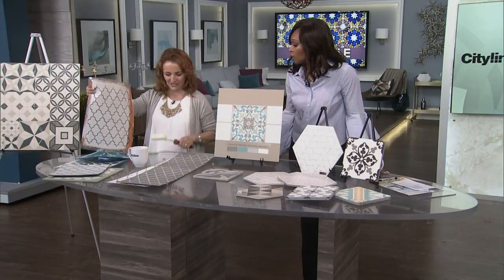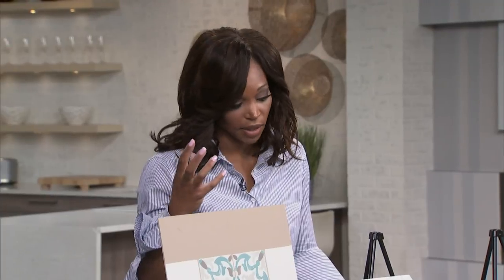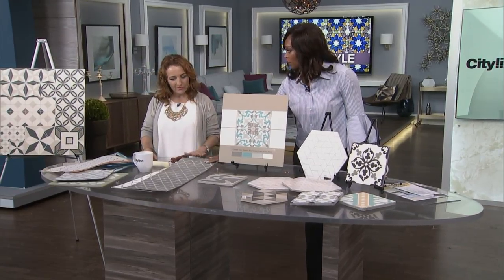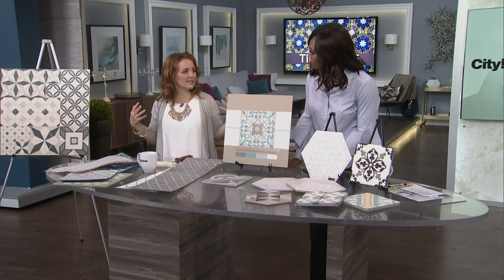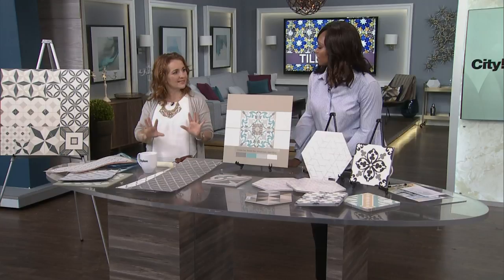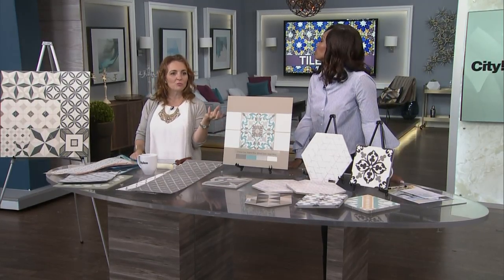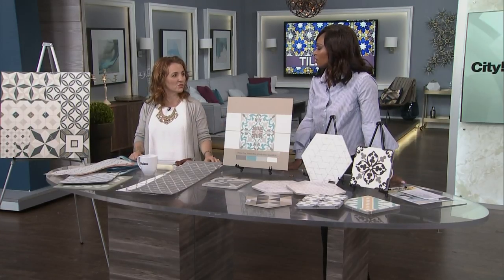Absolutely. You can change it a little bit easier if you don't use actual tiles, even though the tiles are really appealing just because they're so gorgeous. They're absolutely stunning. This could be a little bit more temporary for you if you want to be able to switch it up. And sometimes you can't decide on the backsplash. I find people always do their kitchen, and then they're like, oh my God, the backsplash, I haven't picked that yet. So you know what? Just wait a while, stencil something, and then you can last a couple of years before you get that marble that you might want, or a more expensive material, or you really want to do some shopping. Very true. Plan it out.